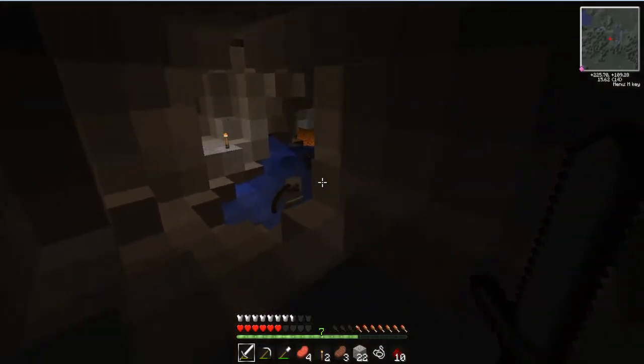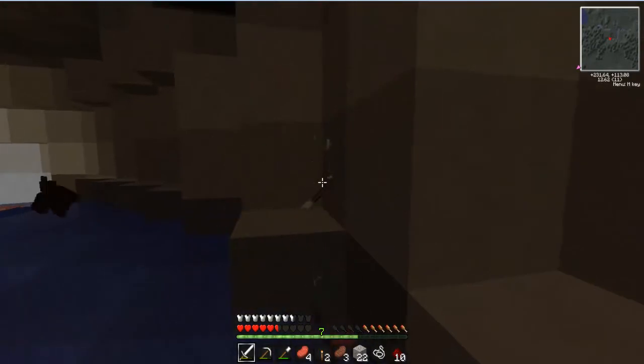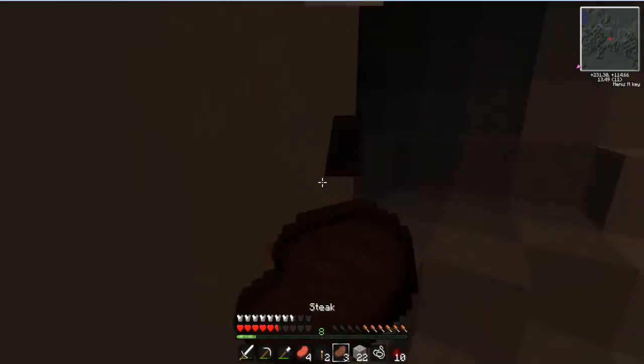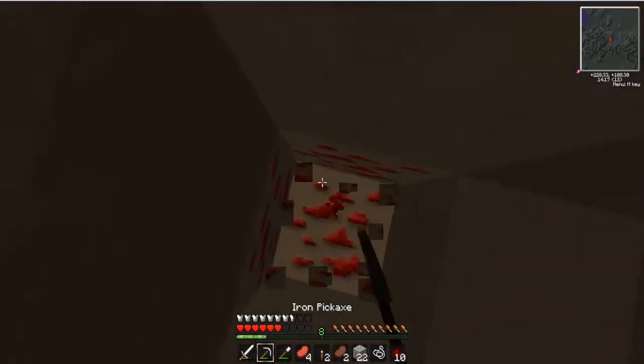Okay, so let's look at this. This little douche trying to kill me. And let's eat. I think we need some food because we need to heal. It's not safe, you know, just leaving your health bar down.